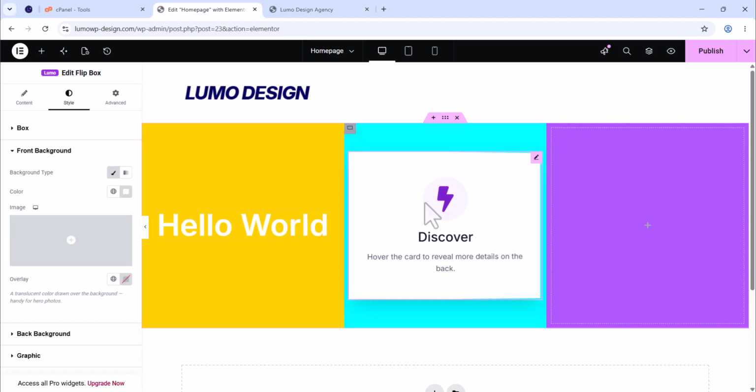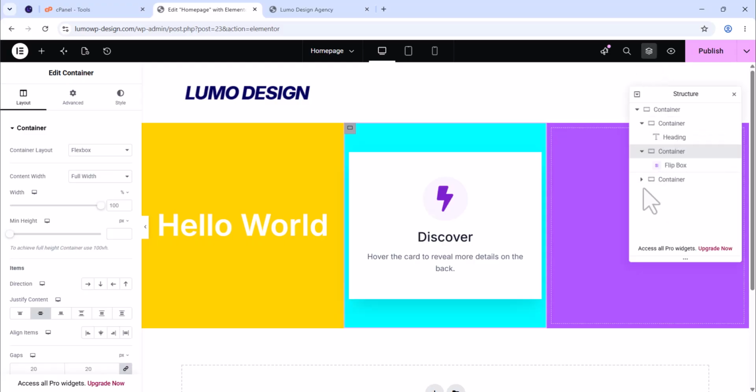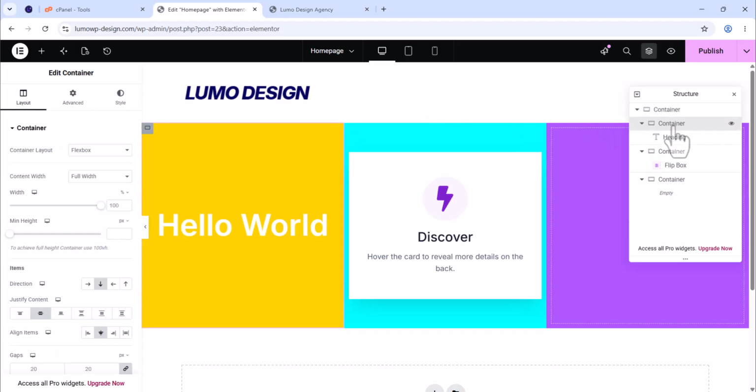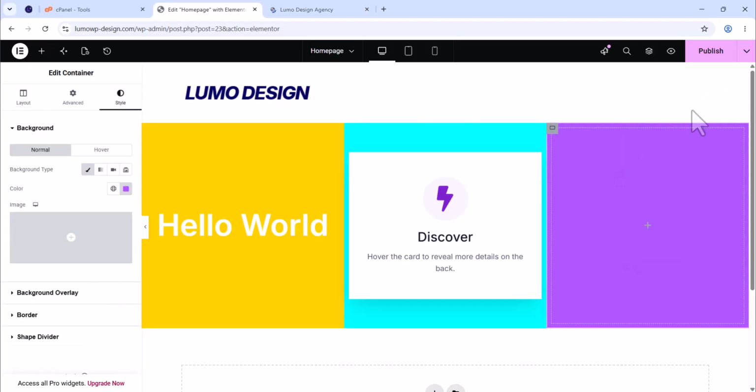If you ever find it hard to select between these containers, take a quick look at what is showing on the screen right now. Up on the top right, you'll notice something called Structure. Click on it, and it opens up a panel showing all the layers you've created so far in this design. Look closely. This one right here is my first, main section. When I go ahead and select it, notice how it highlights on the canvas. The next one sits over on the left side. Then comes the middle section, right after that, and following it is the container placed on the right.